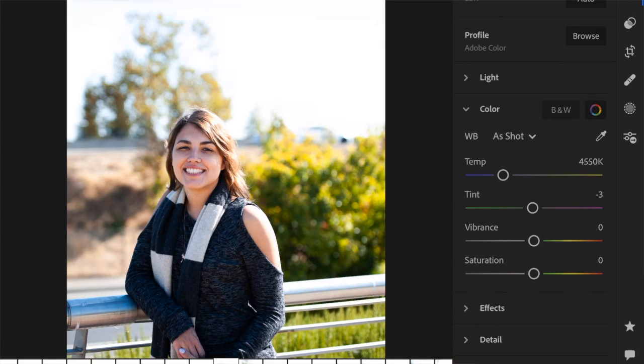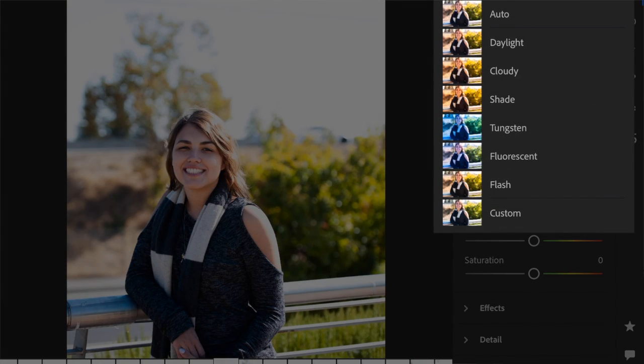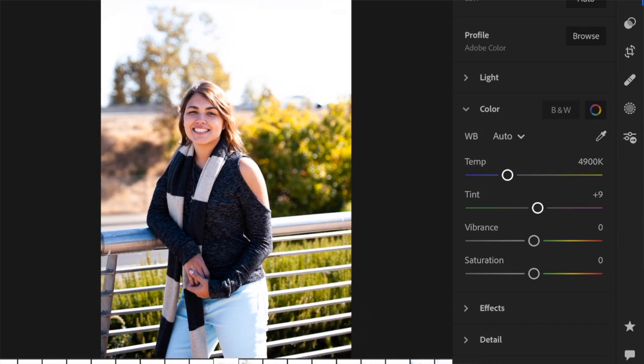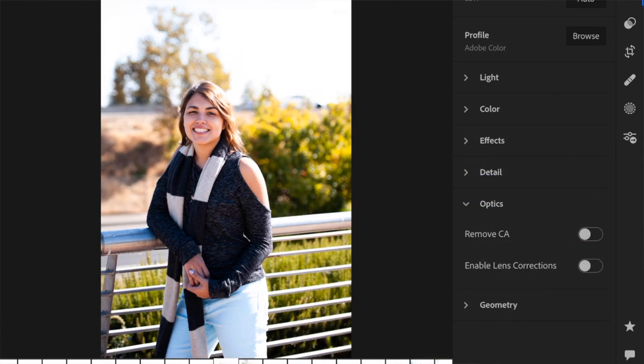Yeah, so let's keep going. Let's go to white balance now. Let's do some auto white balance. That looks pretty good. We're going to keep the auto white balance. Still looking for that crop function here. If anybody knows where it's at, leave a comment down below in the comment section.